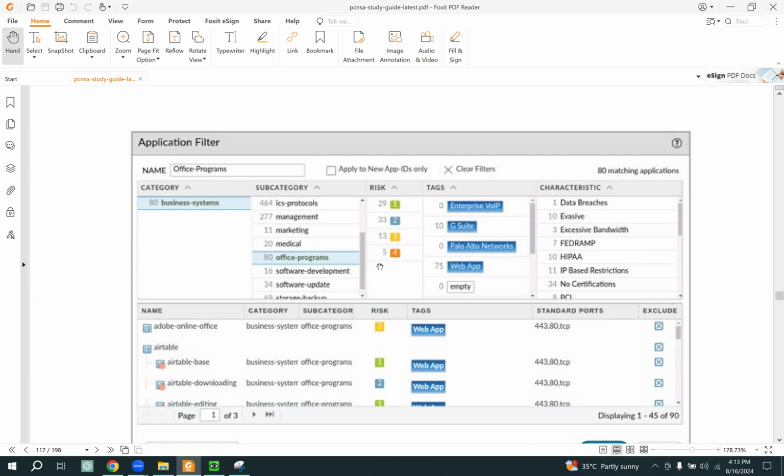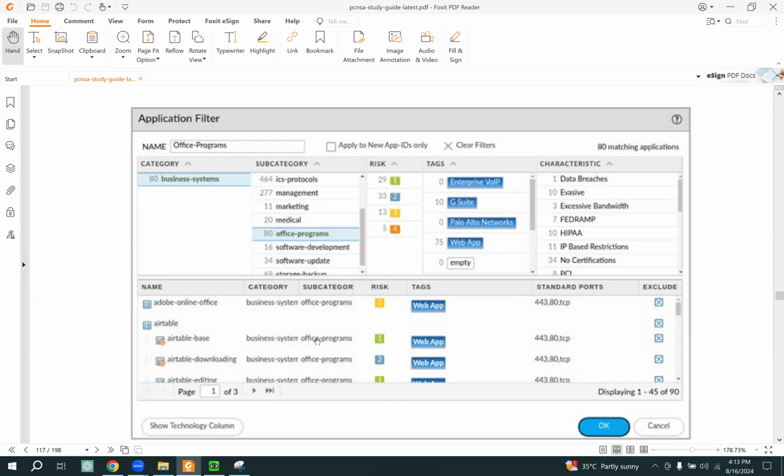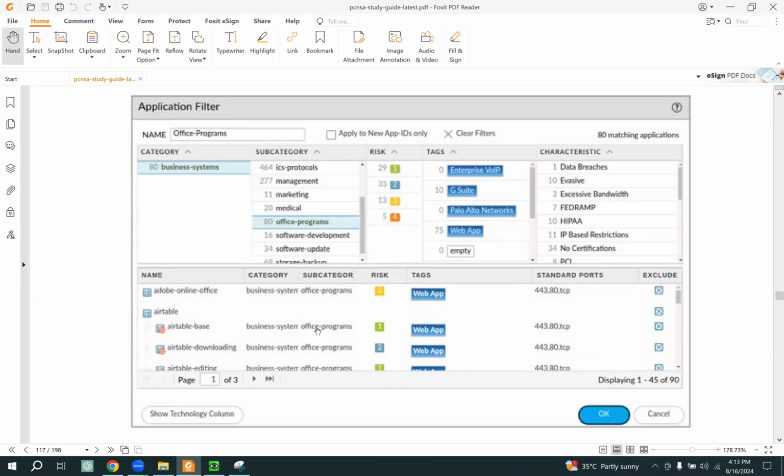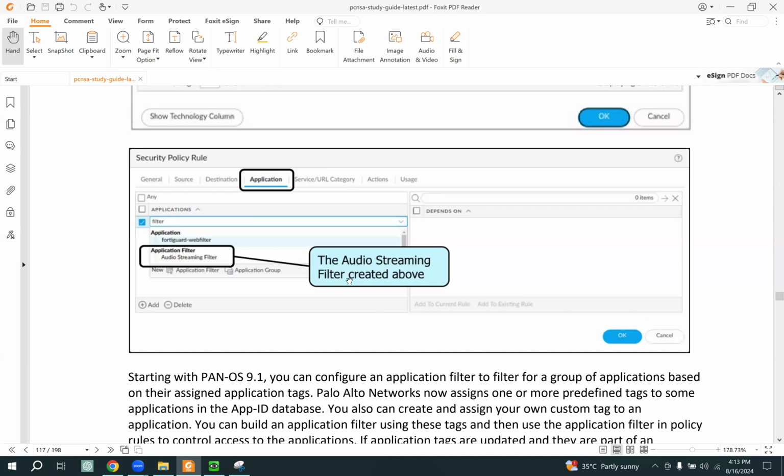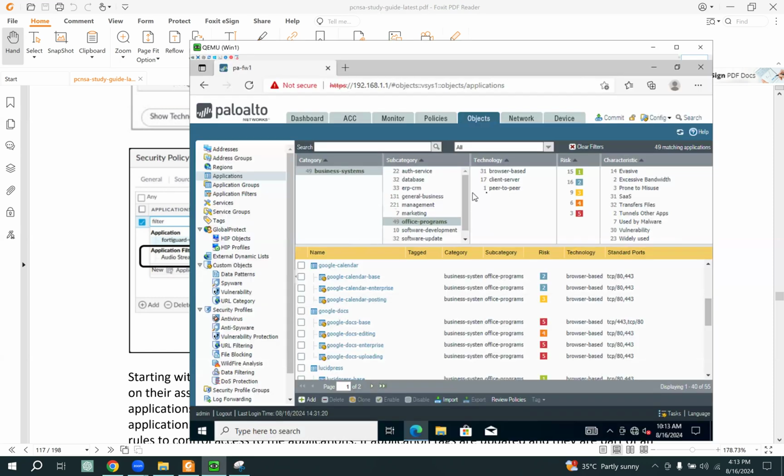So you can set the filter like this, and in your filter, those applications will be allowed. Here is an audio streaming filter. Select your audio streaming, you can also check this one.